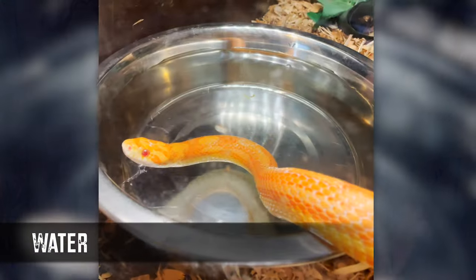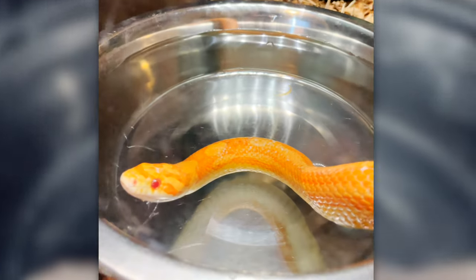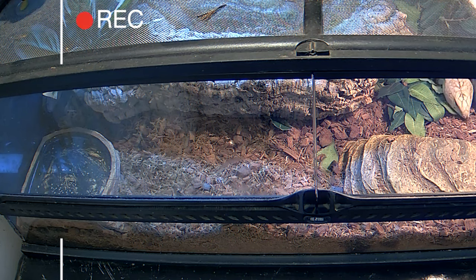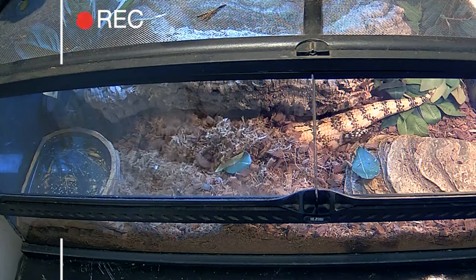The next super important thing is water. No matter how long you're going to be gone, your animal needs water. Make sure your reptile has a big enough water dish to hold enough water for a couple of days, or use some sort of self-watering dish. Definitely test them before you leave to make sure everything is working appropriately. It's also important if you have a burrowing species to make sure your animal can't get under the water dish and spill it.